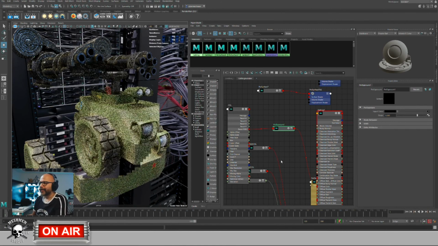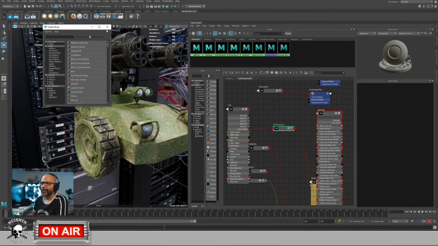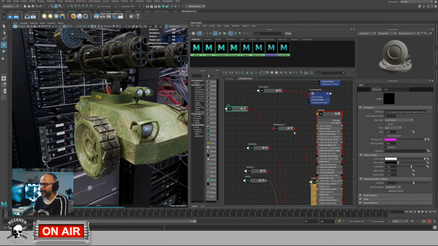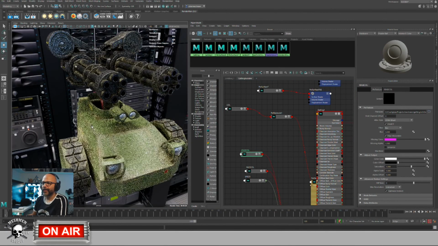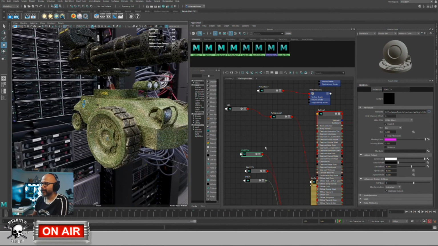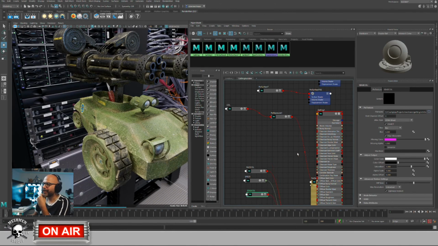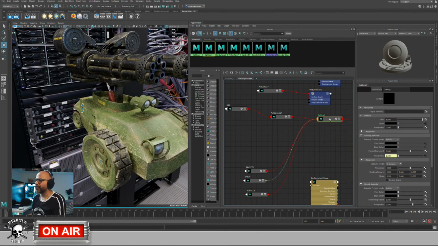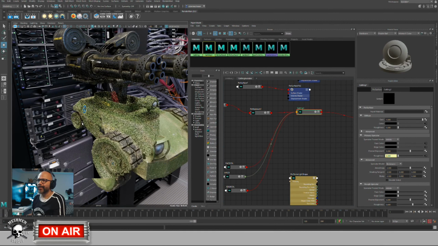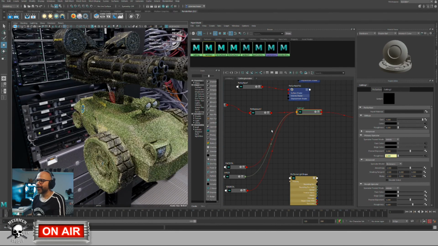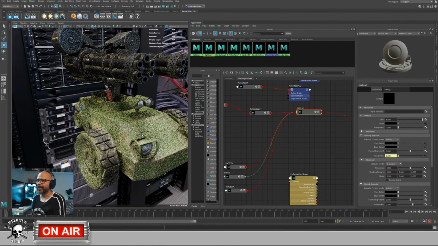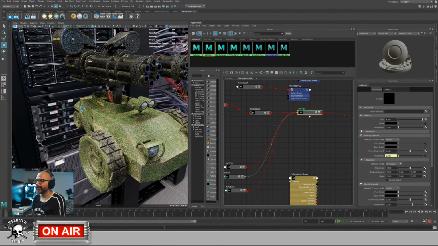Okay, so yeah, we have my color and my specular is set up and all of that jazz. So let's take a look here at some concepts around bump maps and all of these things. So we have something here, we can bump globally or we can bump lobes. In my case, I used bump map globally, but I just want to demonstrate that you can actually bump individual lobes as well. So let's take a look at that as a side step here.